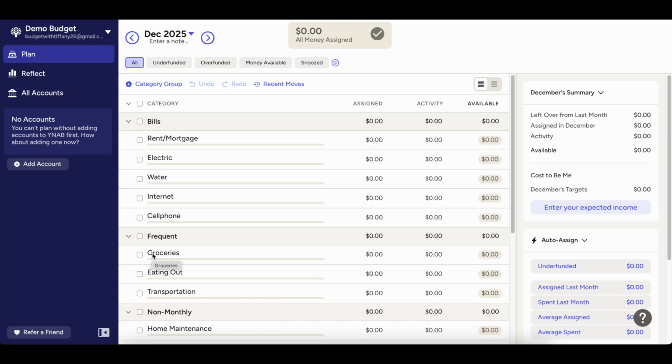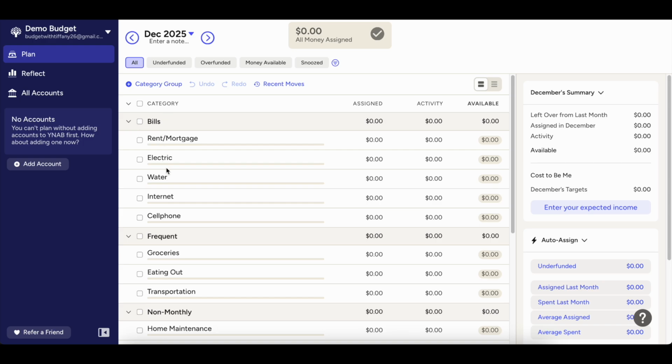And the nice thing with the demo, when you create a plan, is YNAB gives you a template to start off with. So you don't have to come in here to a completely blank slate. A lot of the categories are ones that most people use. They also have category groups, like this bills category that you can minimize.